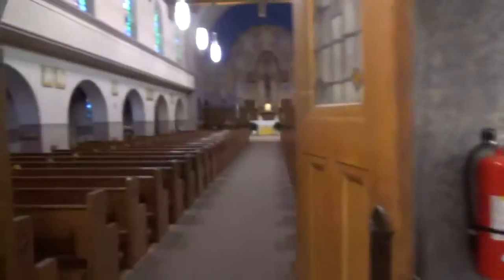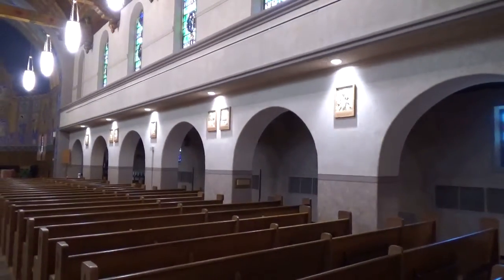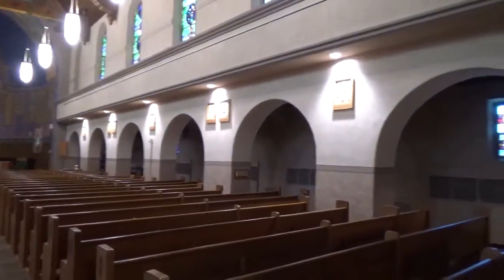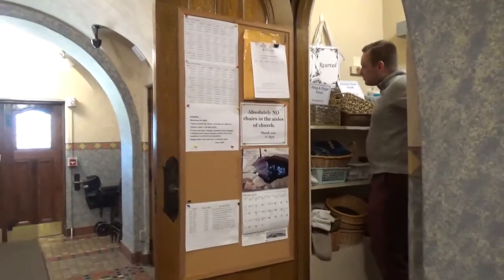Brian, play around with one of those light switches. I'm going to show people what one of those do out here. Yeah, my favorite light switch. So that light switch back in that closet is the one that operates the can lighting above the Stations of the Cross in church. So that's where that's at, which is somewhat confusing because it's not by any of the other lights that we turn on in church. Yeah, indeed. But that's about it for this room.